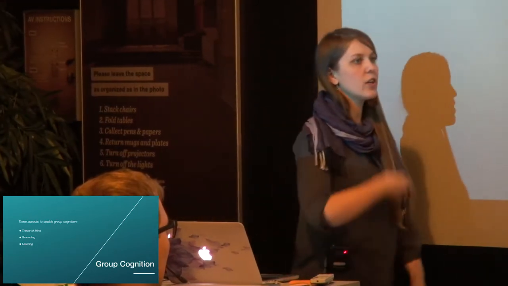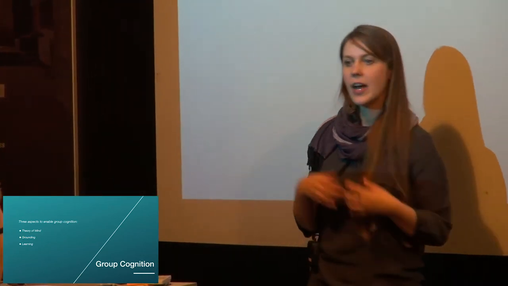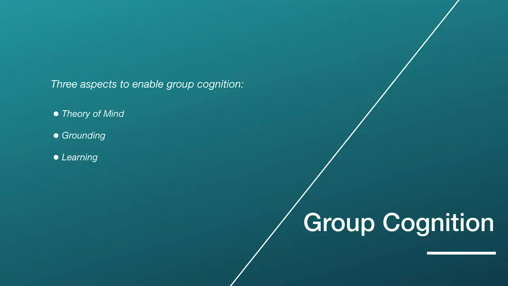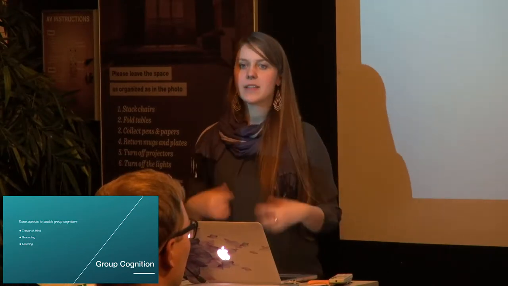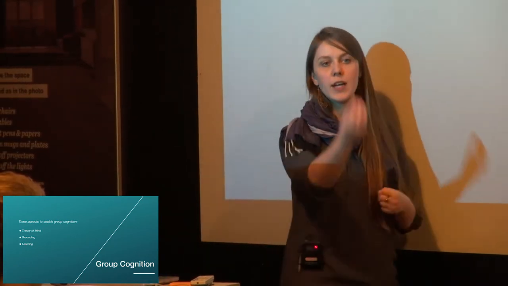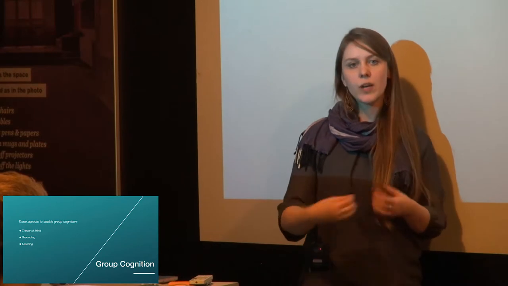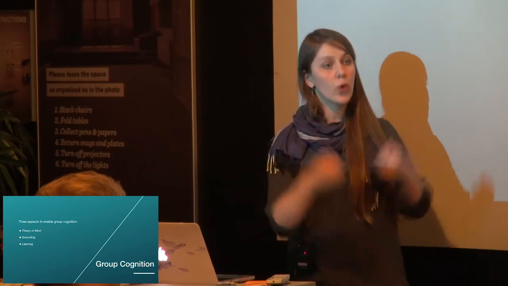In order to actually create collaborative creativity, from a cognitive science perspective there are three aspects we have to look at. The first is the so-called theory of mind — basically the ability of humans to identify that I have my intentions and goals with everything I do. For example, in a brainstorming session, when I say something, it has a certain intention behind it. And I understand that everything another person says, that person also has an intention, a goal. When you add an idea to a brainstorming process, I try to interpret what your intention and goal are, and this allows me to actually work together with you.